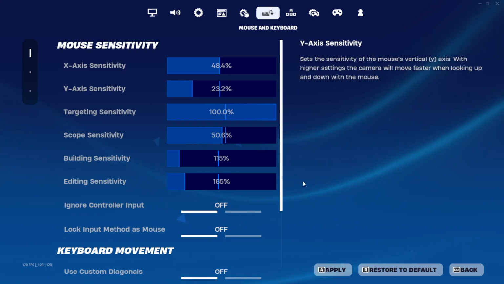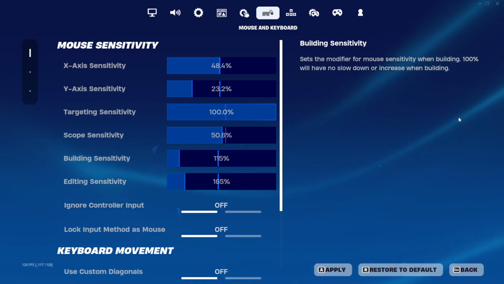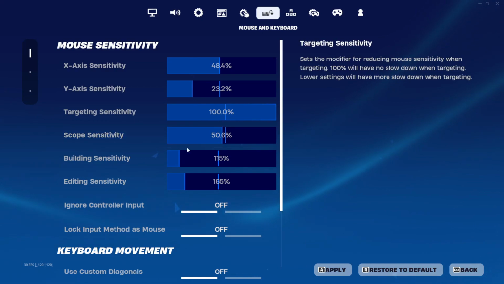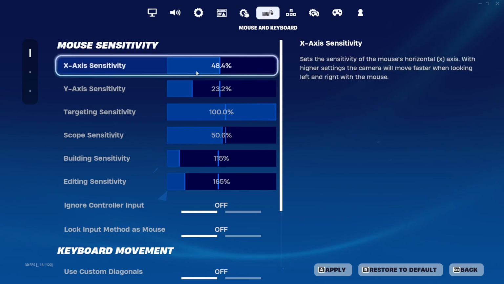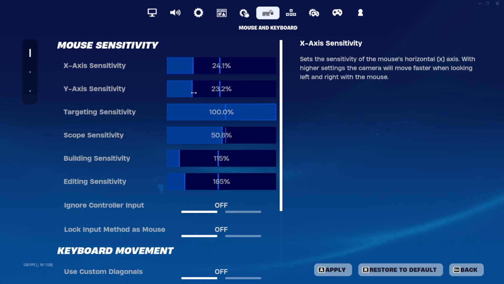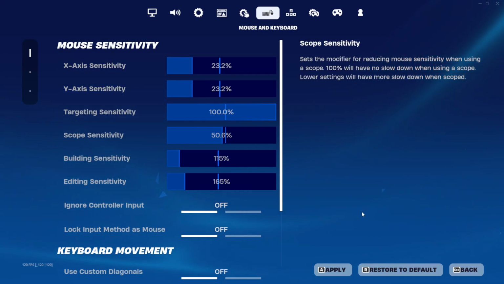When I was moving side to side, it would be insanely fast and then the y-axis would be like this if I was moving the same speed. So you want to keep those the same. And another thing I'd recommend: when you are playing Fortnite in a battle royale match, I'm moving around.